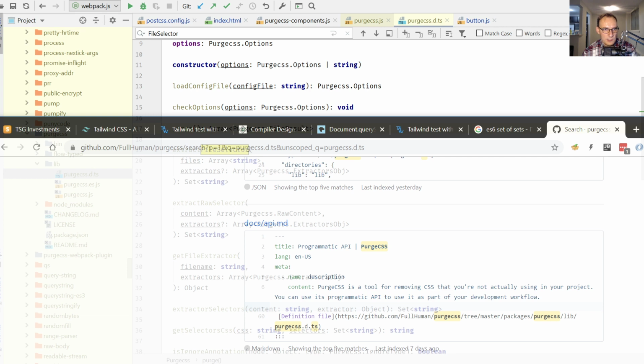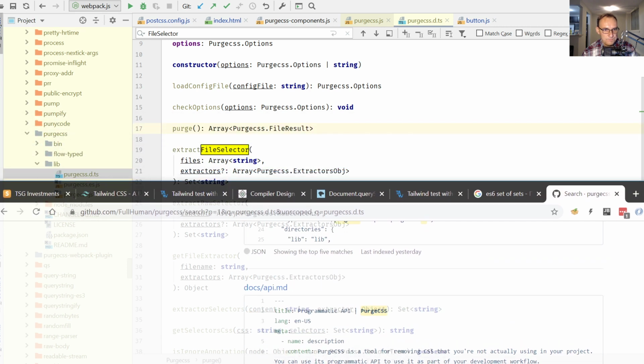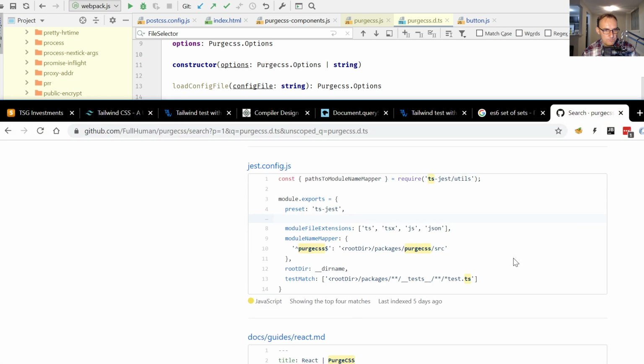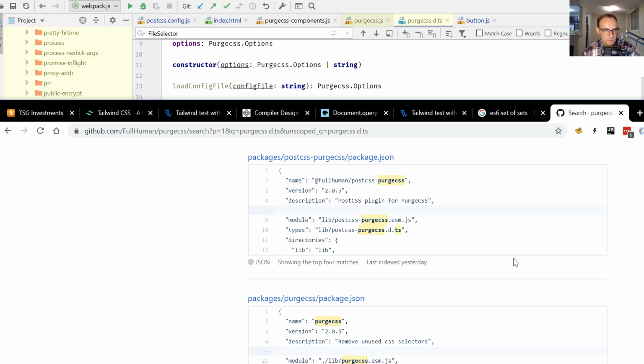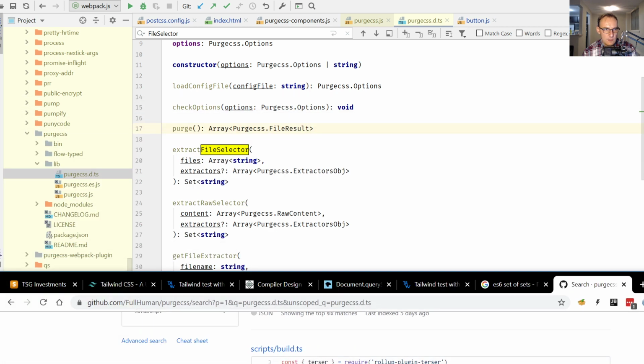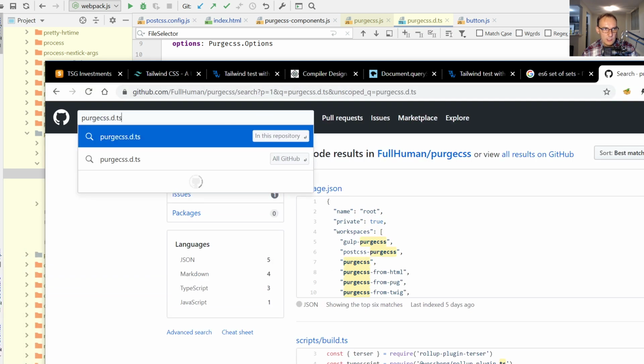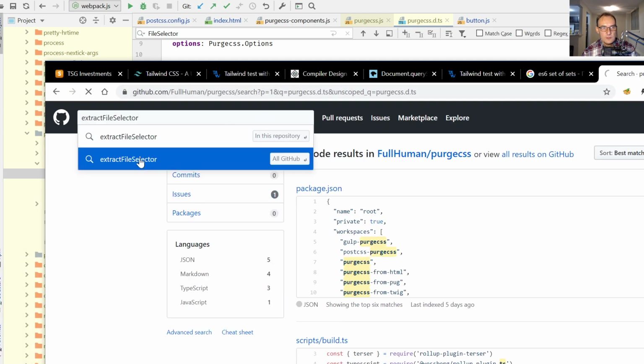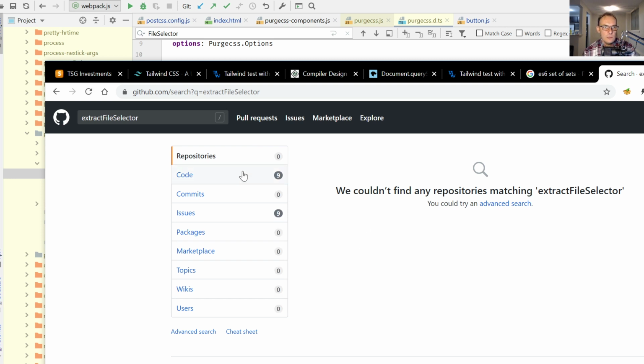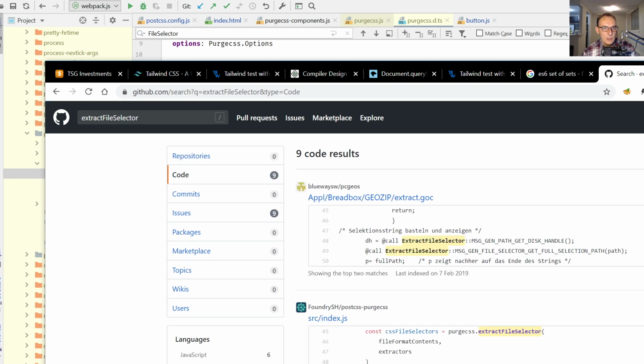Oh, pine tree sticks. Extract file selector. Can I search the entire GitHub for extract file selectors? All of GitHub. What? Okay.